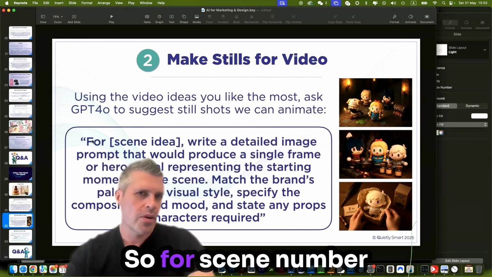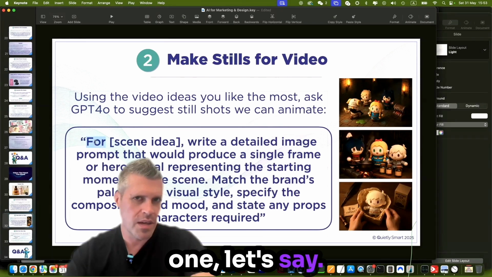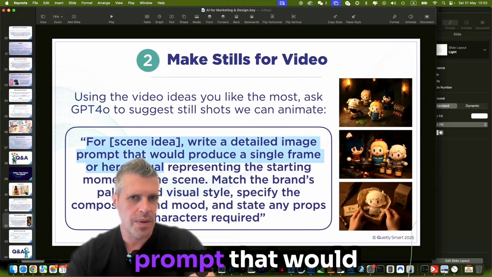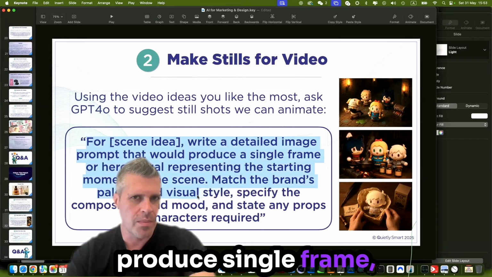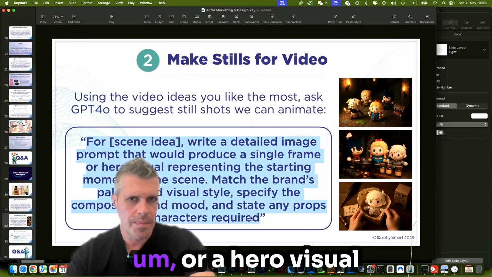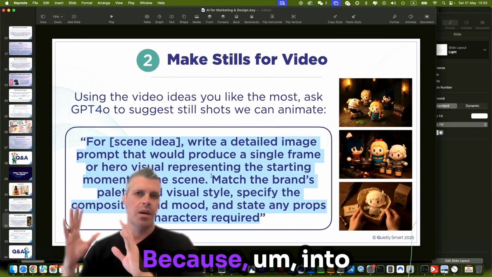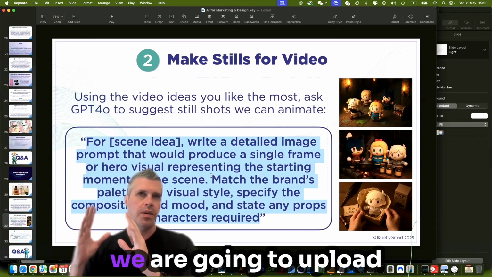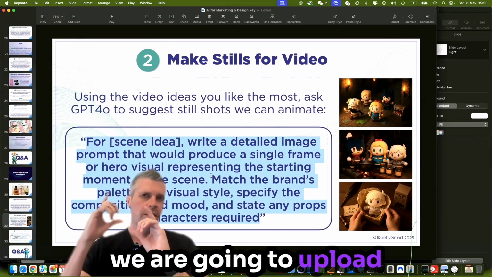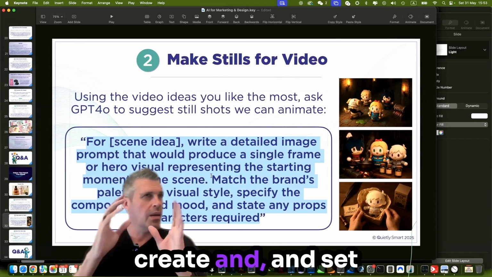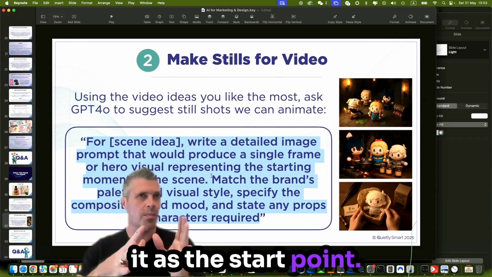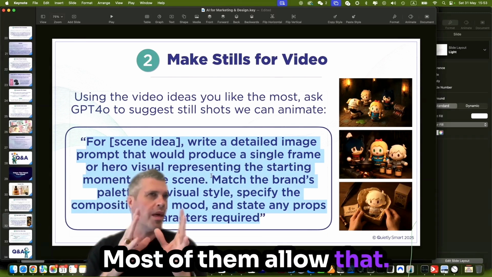So for scene number 1, let's say, write a detailed image prompt that would produce a single frame, or a hero visual representing the starting moment of the scene, because into these video models, we're going to upload the image that we create and set it as the start point. Most of them allow that.